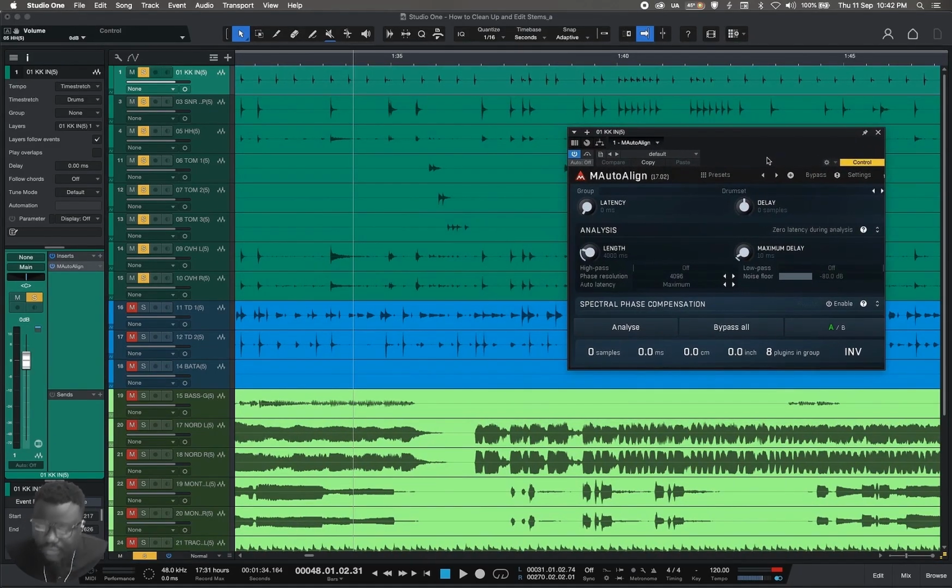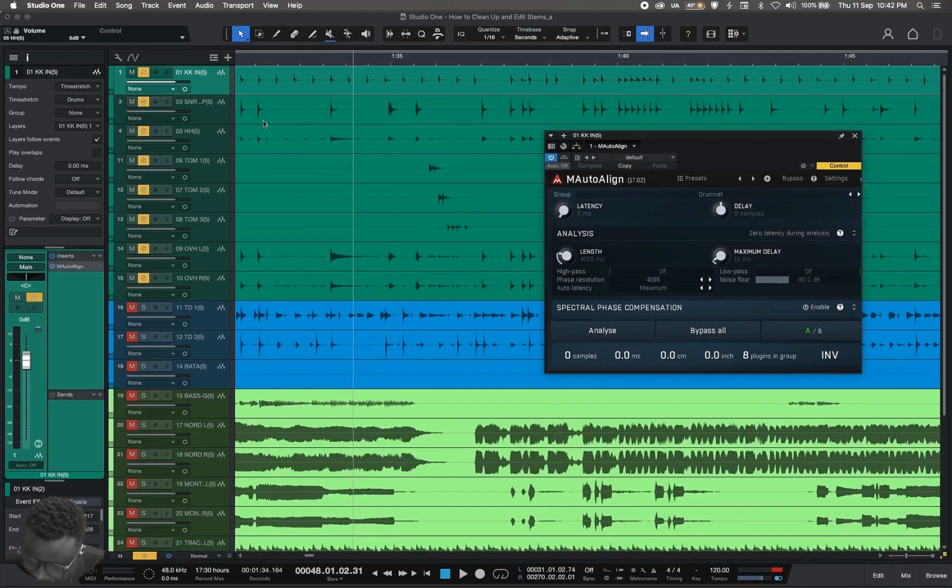What I want to do is capture all the drum hits in this session on this plugin, to make sure that the plugin is able to hear all the mics, all the sounds, and align everything together. So this is what we are going to be doing. I'm going to play from here. I want the plugin to be able to capture the kick, the snare, the drum rolls, that's the toms and the likes. So I'm going to hit play, and quickly I'm going to hit the analyze button.